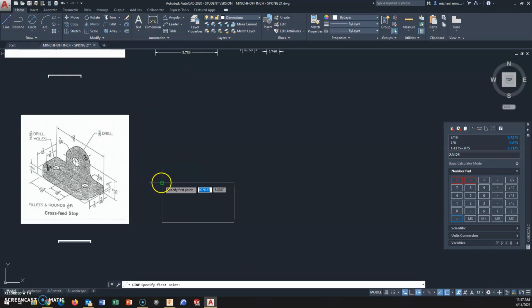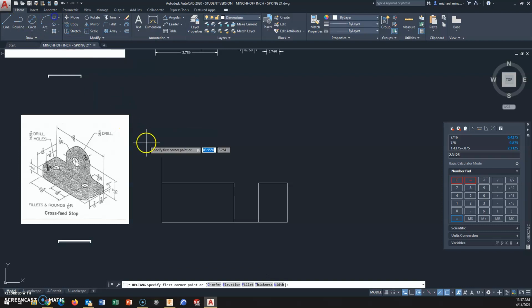Spacing in between, again, 1.5, and I'll make my other boxes. The overall height, so right to left, is 1.75, and the overall height is 2.3125.